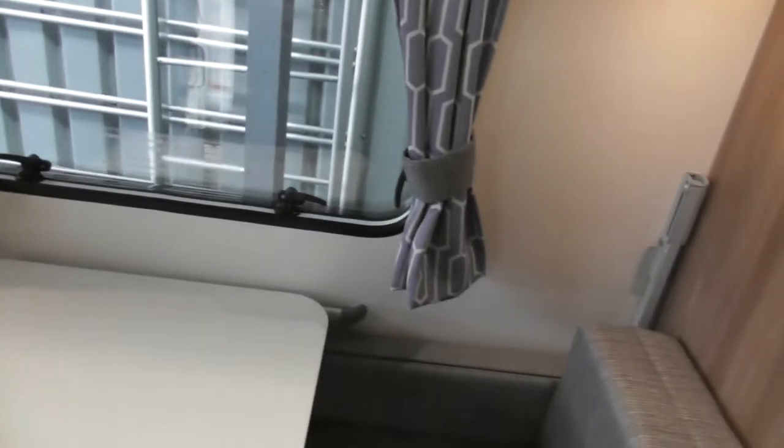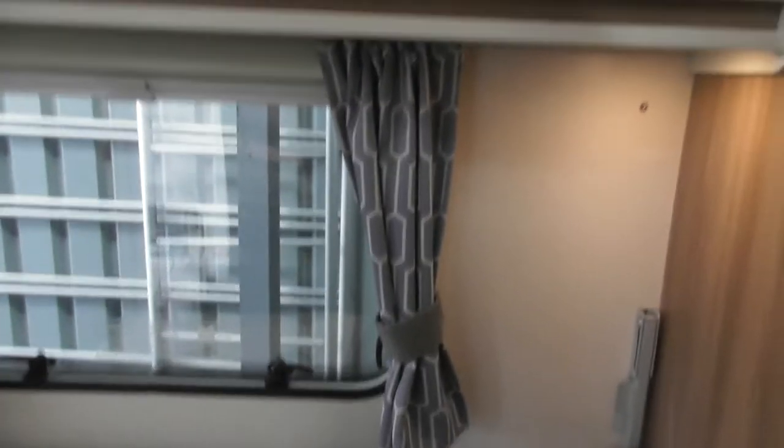Bunk beds. We'll never want bunk beds. You'll never put it up. No, I don't think so.